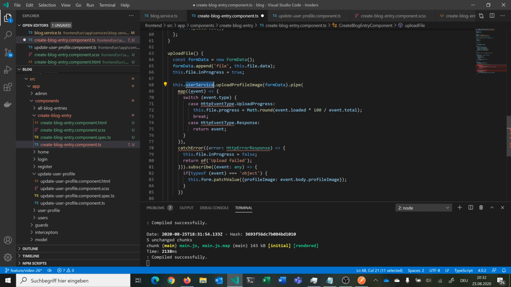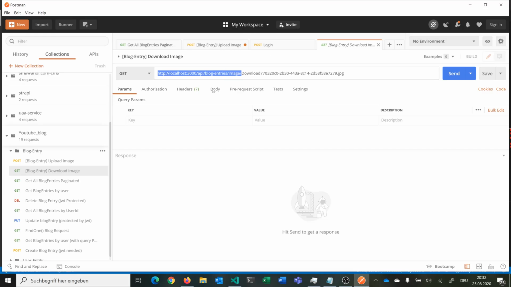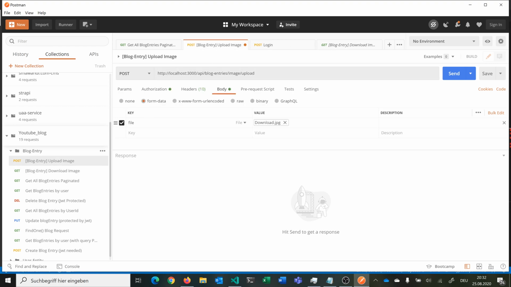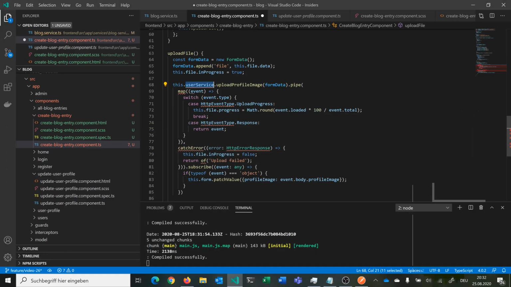Obviously you see we have FormData here, because you remember if we want to upload our image, we give this as FormData, so we have a key and a value. So we append a key pair to file, and then we add our data. And then we say we are now uploading, inProgress, and now we go against our BlogService and our image upload function. So uploadHeaderImage, we add our FormData here.